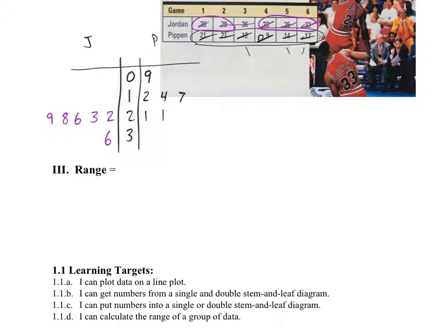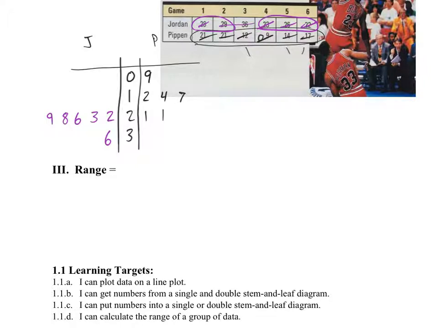So this is nice because you can look and see who scores the most. Okay, usually Jordan scores more than Pippen because he's kind of clumped up down here. Well, what are his scores usually like? Oh, usually Jordan scores in the 20s, but sometimes he gets in the 30s. How about Pippen? Well, he's usually in the 10s somewhere. So you can easily glean information out of the data using these stem and leaves.